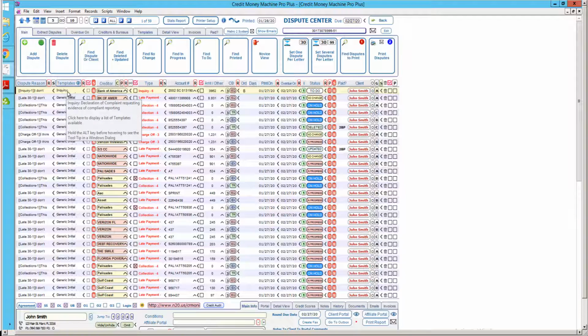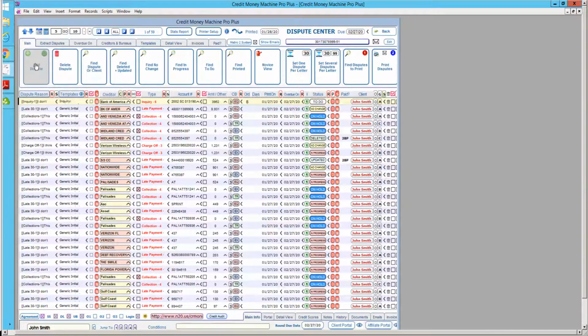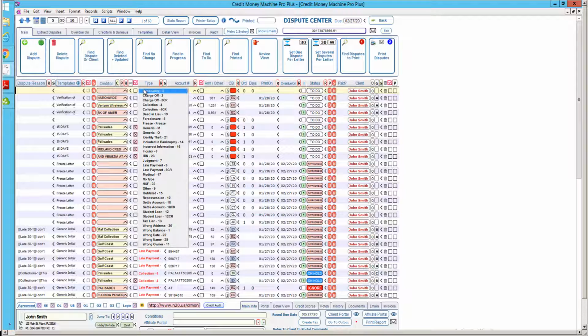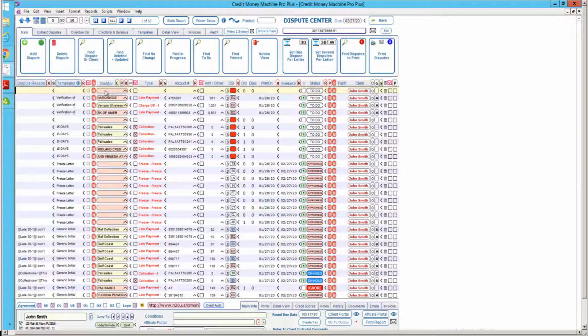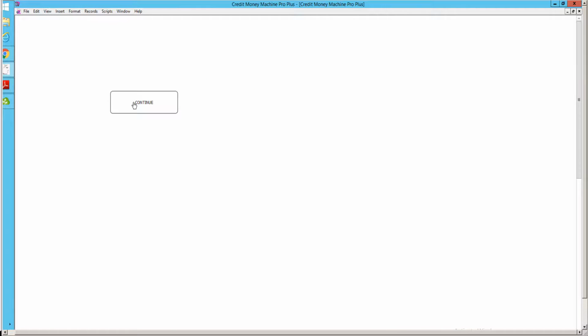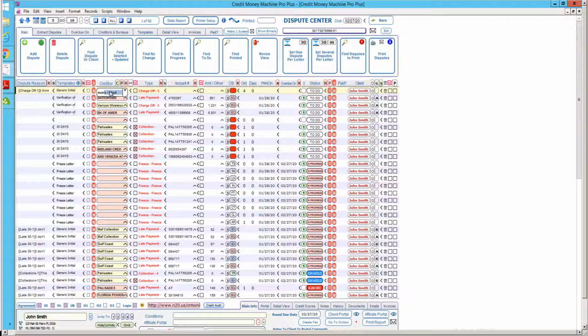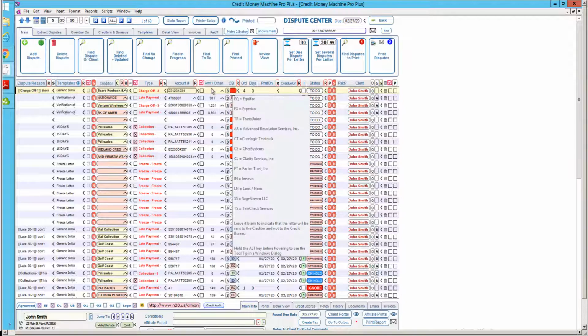Also, it's good to know, and I don't have another place where I said it, but it's possible to add a dispute manually. Even a positive dispute doesn't have to be necessarily negative, but you can add a dispute manually for whatever reason that was added and you didn't have it. Then you're gonna select, for example, charge off, right? You're gonna type the creditor, so I'm gonna put here Sears, for example. Okay, so there are several Sears, so you select the one that is correct. You can even add one, of course. You can put the account number here, and then once you have all that, the amount, which is the balance, and then you can click number 3. So it will create 3 for the 3 credit bureaus.